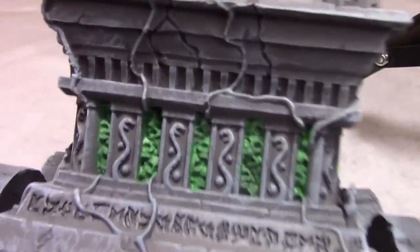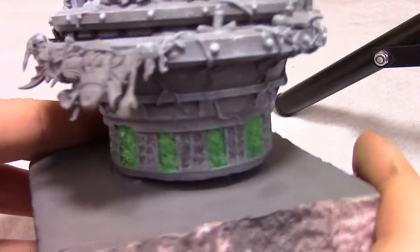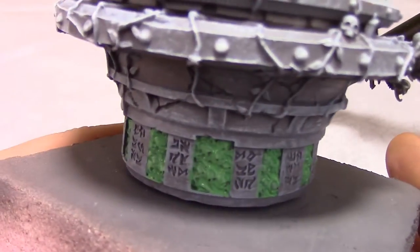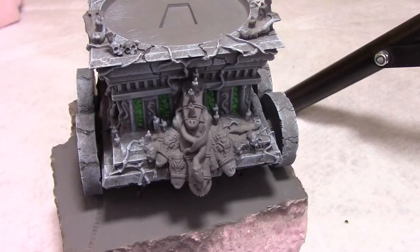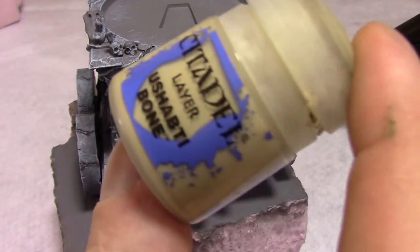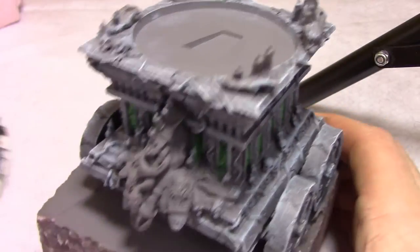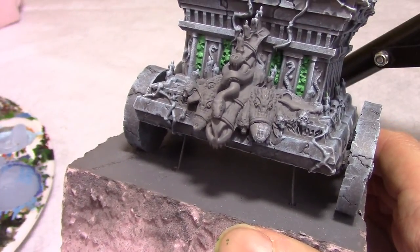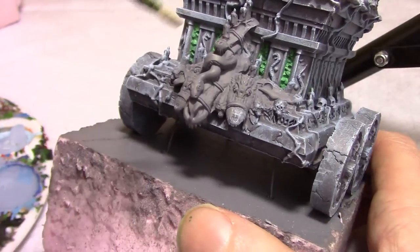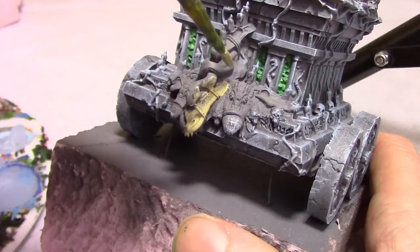And when they're all base coated, it looks like this. It took pretty well onto the primer — there weren't any splotchy areas, it was easy. And we did the same to the top. Next we'll start painting all the skulls — the bone-colored skulls. This pile on the front of the altar is a bunch of skulls with snakes and alligator heads on top, so we'll paint the snakes and alligator heads later. We want to get down below them and get all the skulls painted first. We'll use Ushabti Bone and do a nice even base coat over all the skulls.